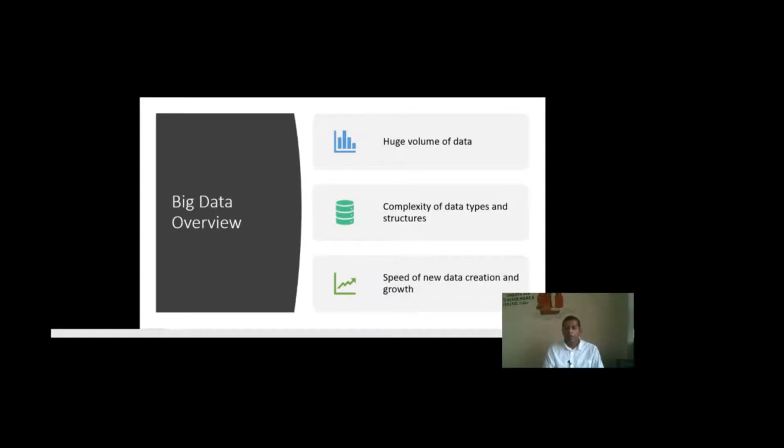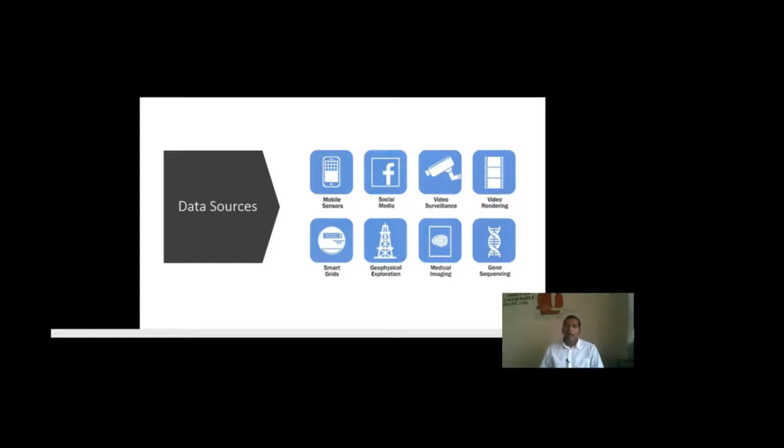Now the speed of internet has increased, and people started using it 100 times better and faster than it was done previously. This has made people use data in a faster way, and that is why data is created and also used very fast. There are multiple sources from which the data is generated.